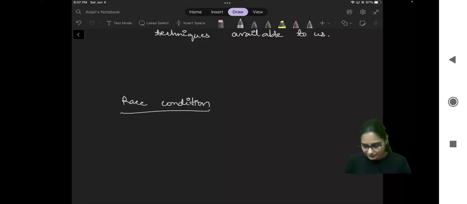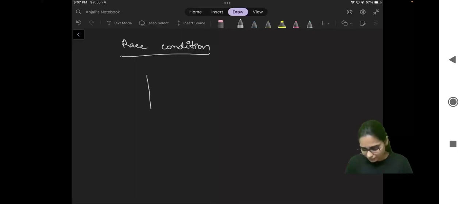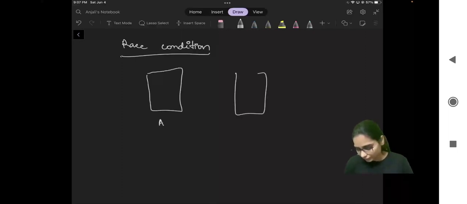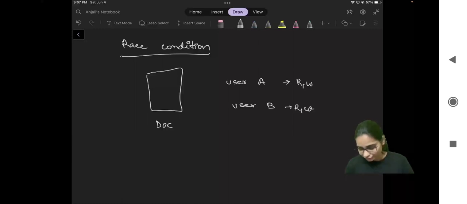Let me give you one more example. Let us say you have a document, and you have a user A and a user B. These users have some read and write permissions: reading the document, writing the document.